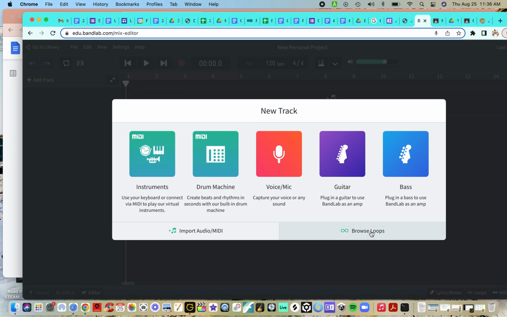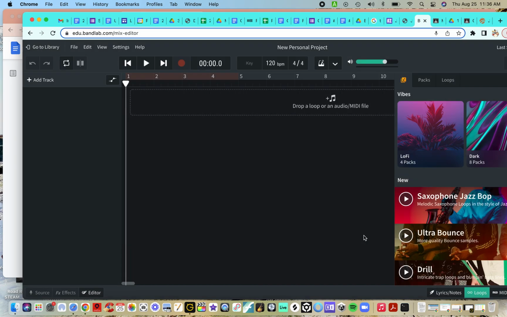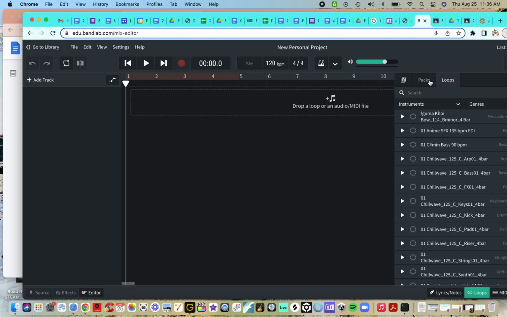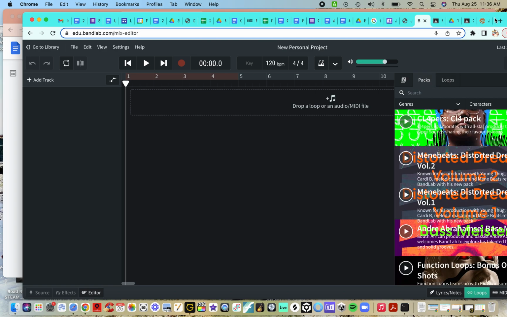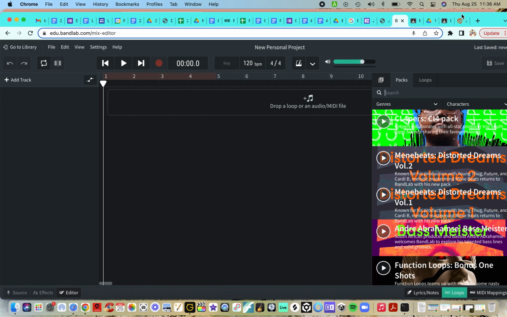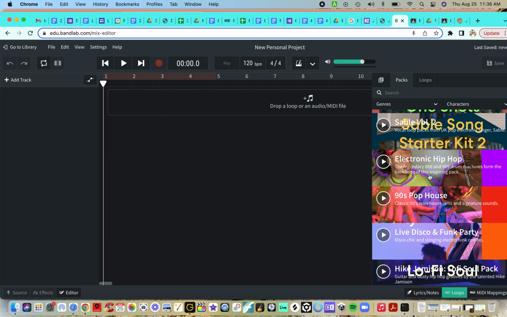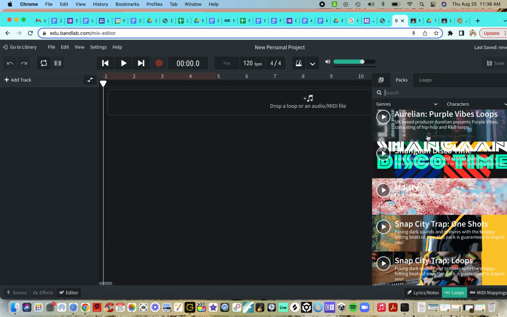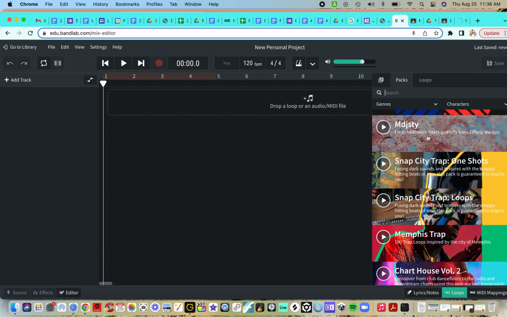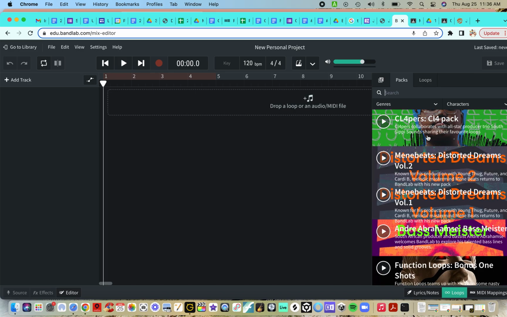A lot of options here. We're going to choose Browse Loops. And again, loops are those musical Legos, right? Our 3 loop options are Vibes, Packs, and Loops. I'm going to suggest packs, sorry, because they are a collective from different producers or within a particular genre. And as you can see, there are literally hundreds. They're putting usually 3, 4, 5 new packs a week, which is just awesome, cutting edge. Love it, and it's free and it's web-based, and this is available on any platform, which is just amazing.